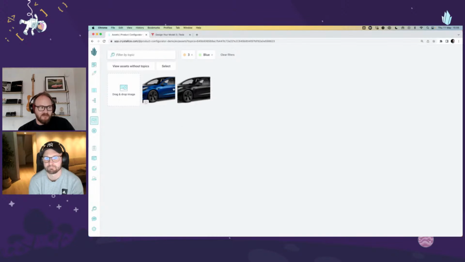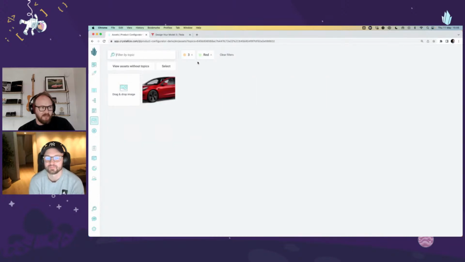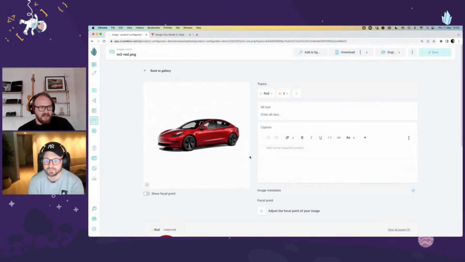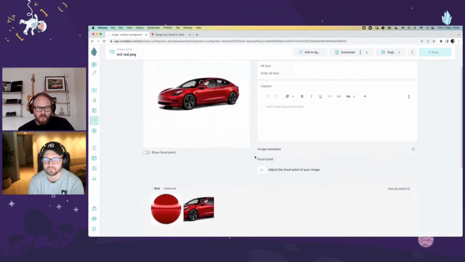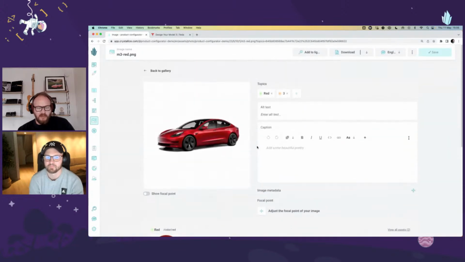This is actually tagged wrong. That's good. This is the media that we will use in this example, red for example. These are the assets that we will use as a starting point when we are creating the model. We'll get back to that because there's some trickery with that also.